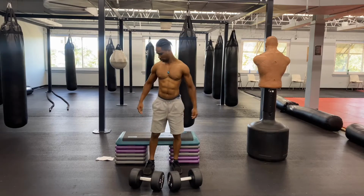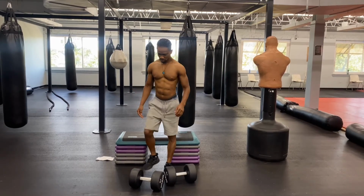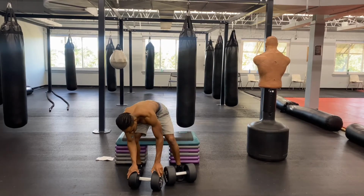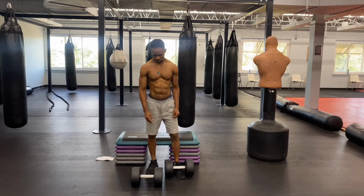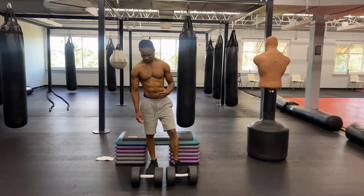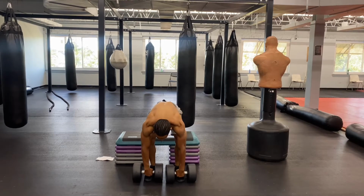The dumbbell deadlift in this workout just gives us the ability to perform a different exercise while still targeting the same muscle group, such as the quadricep, the hamstring, and then the lower back. So let's keep targeting the leg muscles.